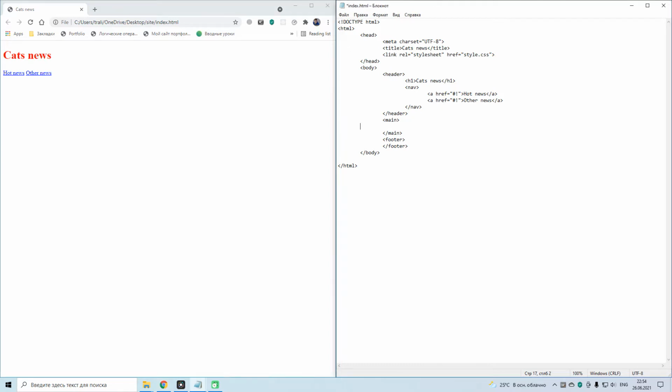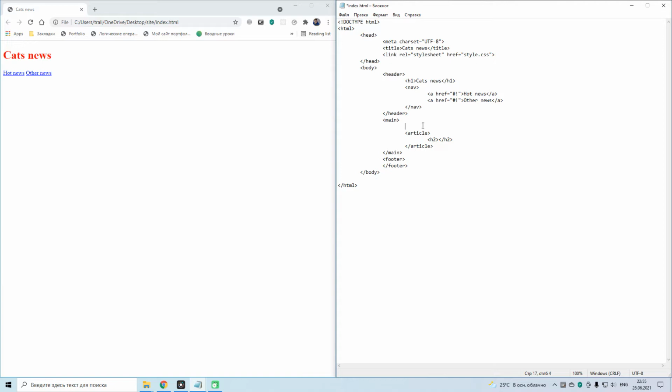And inside of tag main, we can create, for example, 2 or 3 articles, 2 or 3 news, yes. For example, about cats, yes. So, one article. Inside article must contain any heading inside of it. So H2. Or, for example, we can create here maybe hot news or something.